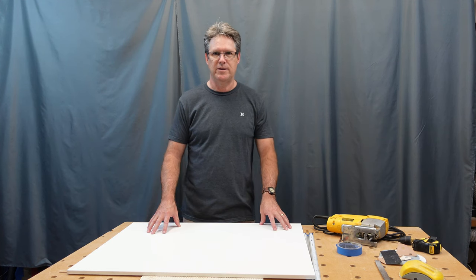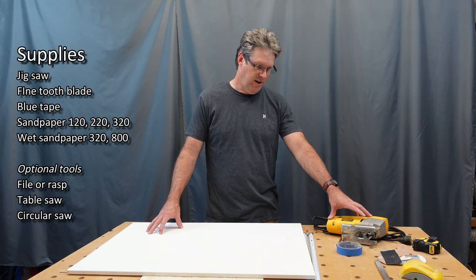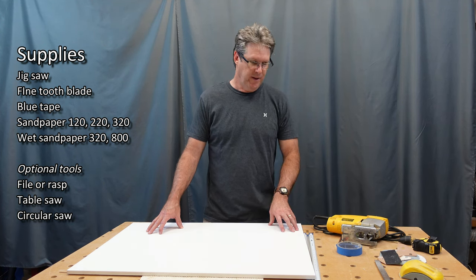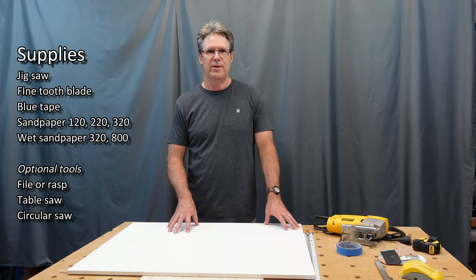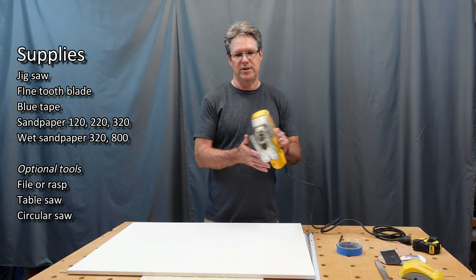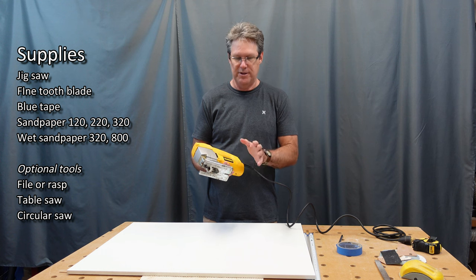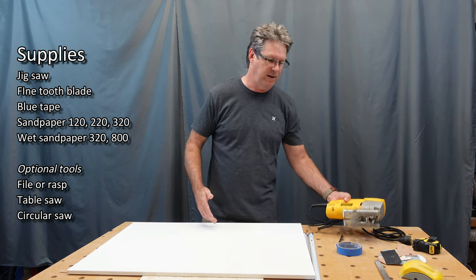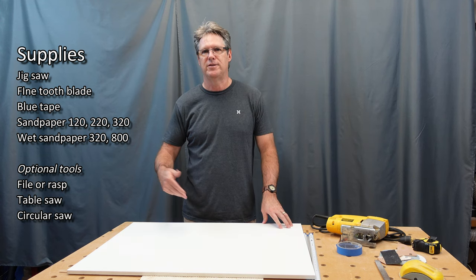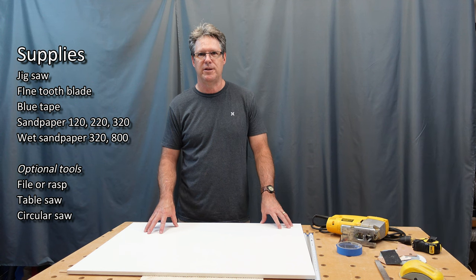A couple of ways to machine this: you're going to use a jigsaw, which I'm using with a metal cutting blade, so it has fine teeth on it. You don't get hardly any tear out with this, just go nice and slow. This one has an orbiting action setting on it. You don't need to use that. You can put it on 0 or 1, whatever. Just don't make it orbit very much, because then it will try to chip out. But you'll see once you use it how good this machines.